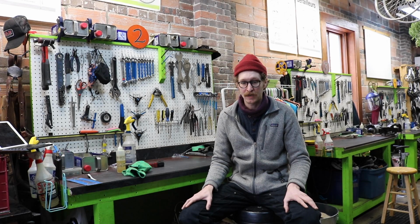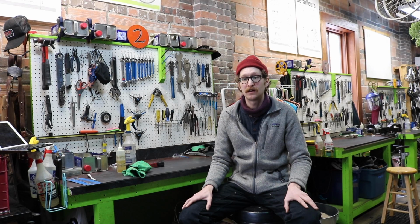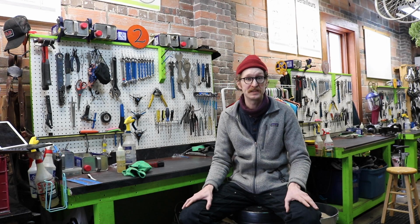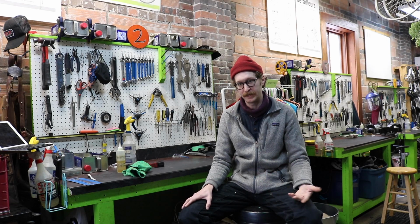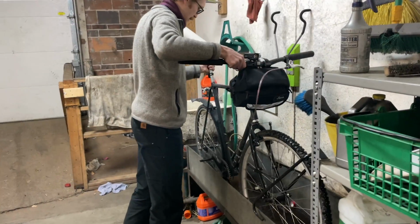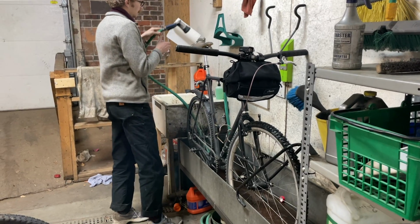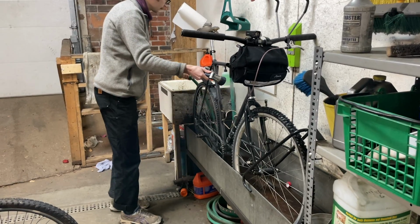Lastly, of the 4 habits is salt removal. Again, understanding that salt buildup can lead to rust, and rust is bad. We want to do what we can to remove salt from our bike when we can. The most convenient way to do this is if you have access to a bike bath or a hose. The former we do have here at the Bicycle Collective. We have a bike bath that is at present available to members if you should need it.